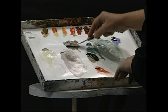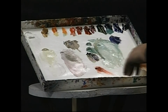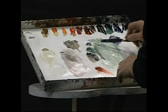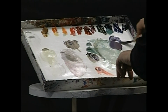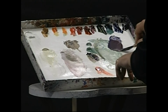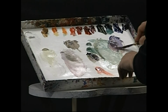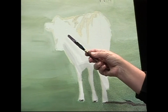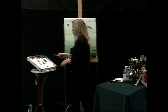So I'm going to take some blue, ultramarine blue, some violet. Add a little bit of that toned down mud color I made. And that's still too bright. I'll tone it down with a little green and red. Oh, that's nice. And because I used all the other colors that are in the painting already, it's harmonious. It is darker than the other, but that's okay. This one can stand it.